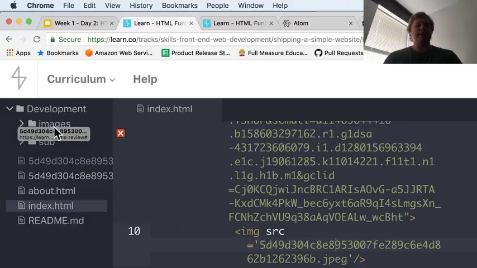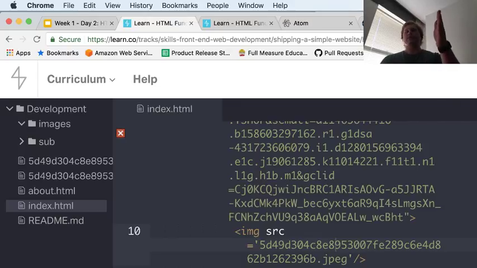And then we're going to take our files, and I don't think it's going to let us do this. We're going to have to do it the fancy way, which is going to be fun. So the way that we're going to do that, after you create your images directory, we're going to move the file from where it is into the images directory through the command line. The way you do that, you can Control-C so you're no longer in your HTTP server. You're going to type mv, which means move, and then a space, and then the name of your file. So in my case, it's 5D, etc.